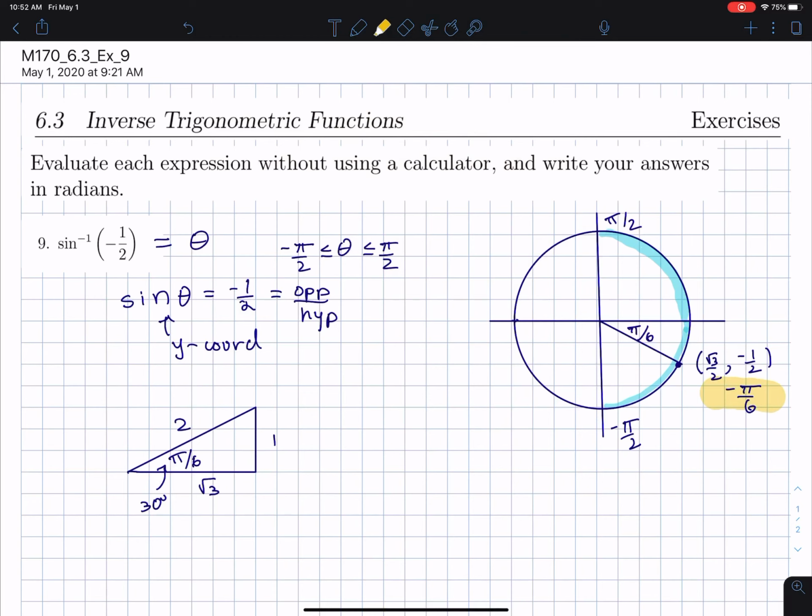Okay, so that's my answer over there, but I could also write it over here. Sine inverse of -1/2 is equal to -π/6. And by the way, if you're really on top of things, sine inverse is an odd function. So sine inverse of -1/2 is actually negative sine inverse of 1/2. So if you find sine inverse of 1/2, put a negative in front. But I don't know if that's the best way to think of it, but you could think of it that way.